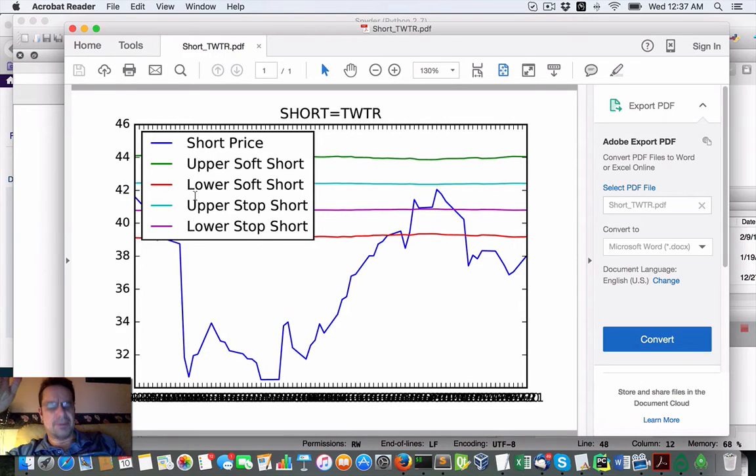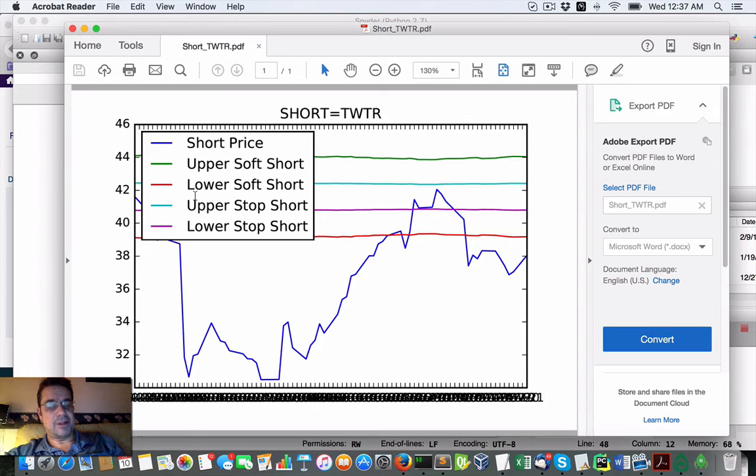But for now, I'm showing you examples of how to retrieve data from Yahoo Finance, and we're just checking every day. But you could set it up where you could watch your orders when they're put on, your positions when they're put on. You can watch them when they may hit those virtual stop losses. So you can do that, I won't say very easily, but you can definitely program it in a way to do that.